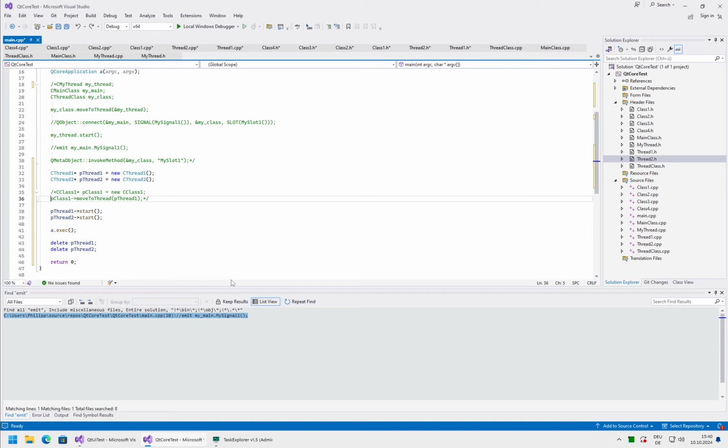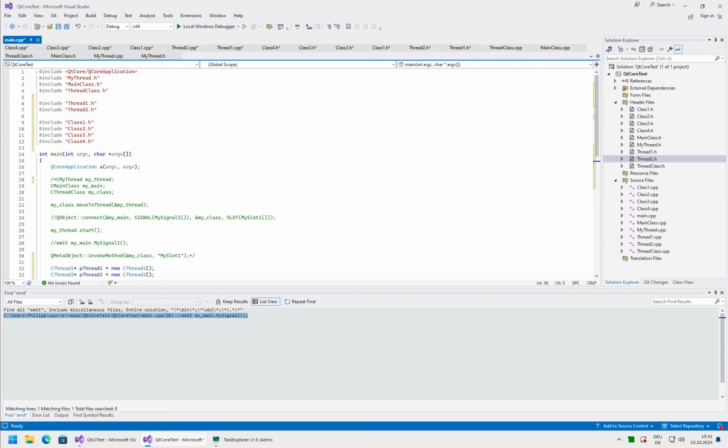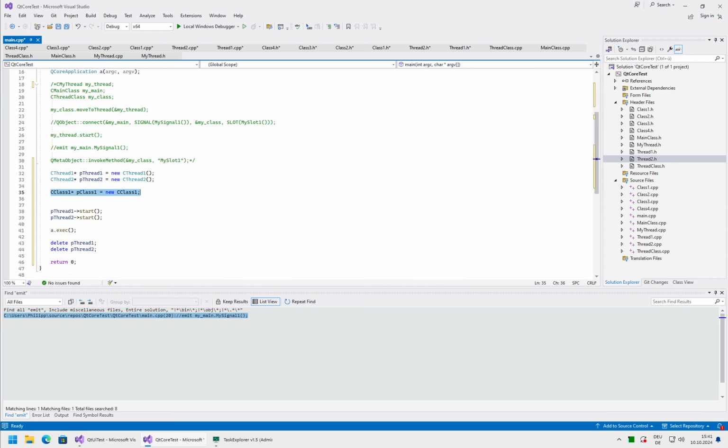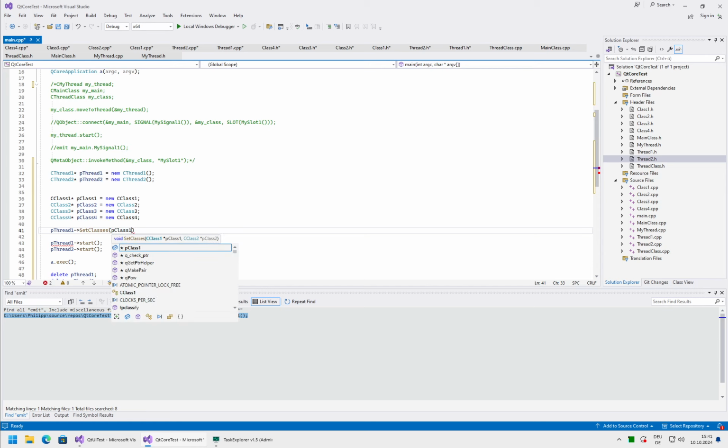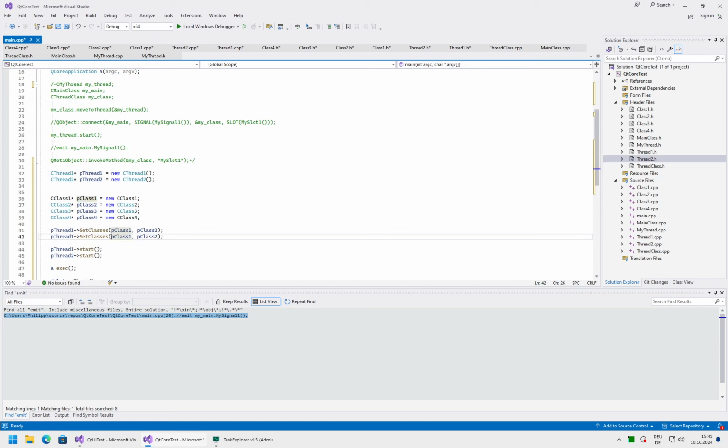So we create class 1 through 4. And thread 1, set objects, set class, call it set classes, class 2, and the other thread gets 3 and 4.